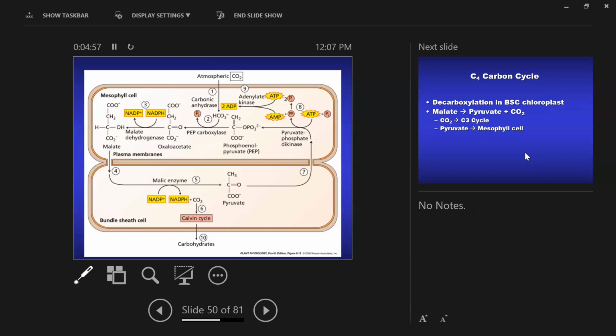So again, the point here is when you look at the bundle sheath, that CO2 feeds directly into the Calvin cycle. So you have to imagine Rubisco sitting there, and Rubisco is just getting all that lovely CO2 that's coming off of malate. So the CAM and C4, you know, a lot of the same players in the pathways, but this is a spatial situation. They spatially segregate where certain things are happening. And then the CAM is a temporal day-night rhythm for when things are happening.